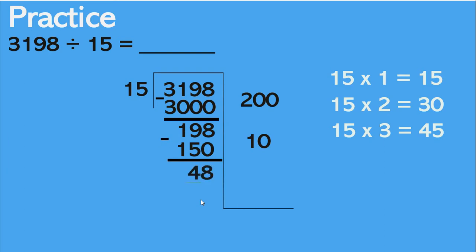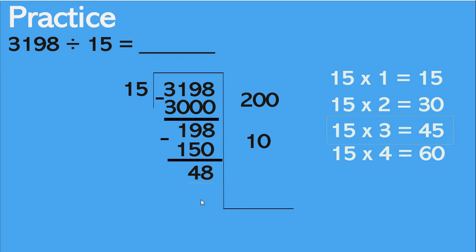So now we have 4 tens rectangles. That's not enough to distribute between 15 groups, but we can distribute 48 ones between 15 groups. So let's see what closest multiple of 15 we can get to 48 without going over. Here, we've added 15 times 4 to our multiples list and see that we have 60. Well, 60 is too big, so we're going to be focusing on 15 times 3, which equals 45, because that's the closest we can get to 48 without going over.